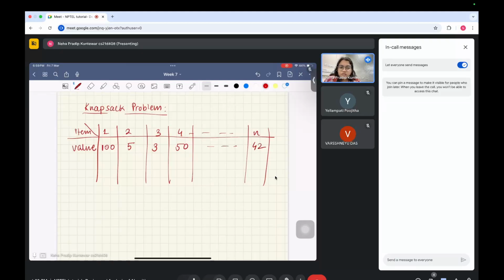There is also some weight, so they also have some weight. For example, the diamond that you have here has a value of 100 but it's also heavy. So it could be that this weighs some 30 units, and let's say item 2 is not that valuable but maybe it's not very heavy, so let's say its weight is 1, and so on. It's not necessary that a valuable item has less weight. There's no correlation. I'm just arbitrarily writing any numbers, 2, 15, and so on. So what we know is there are some n items that are given to us.